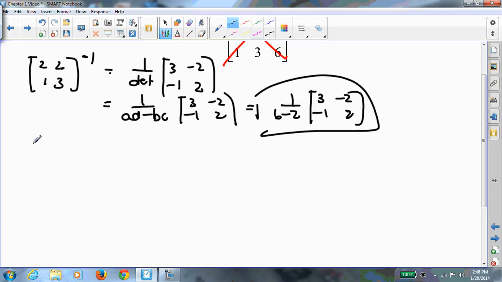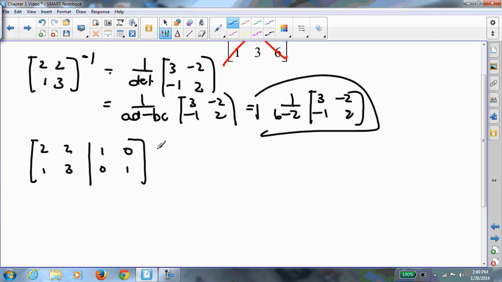So the other way I talked about finding an inverse in class was you write your matrix 2, 2, 1, 3, and augmented next to it, you put the identity matrix. And then you do row operations on the left side until it looks like the identity matrix. And as you're doing row operations to change the left side to the identity, the right-hand side becomes your inverse matrix. Now, as I'm doing this particular one, I'm going to define the elementary matrices that are used to define the inverse. The elementary matrices basically represent a single row operation.